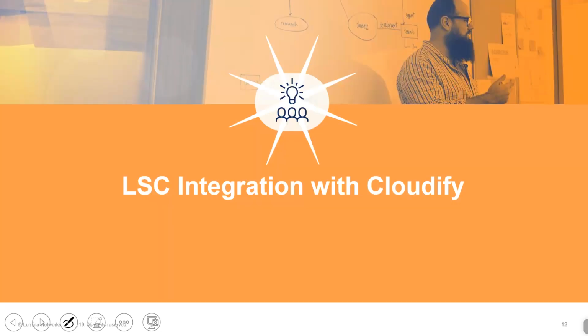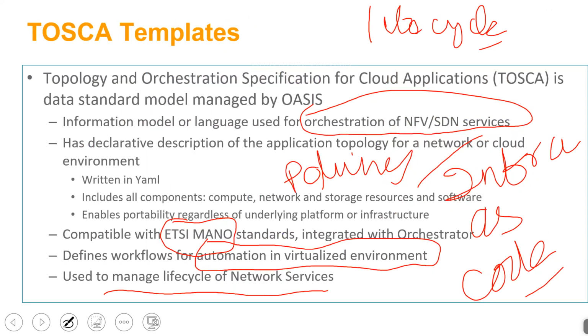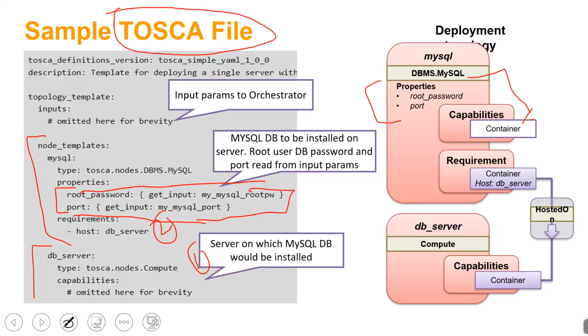Okay, any questions on Cloudify? I hope I was clear on what Cloudify does, how it uses a blueprint file, how it is used for automation of network services, and also to program the networks. So is there a way to load those blueprints in Cloudify? How do you load the blueprints in Cloudify? Is the CLI one way, or do you load it graphically?